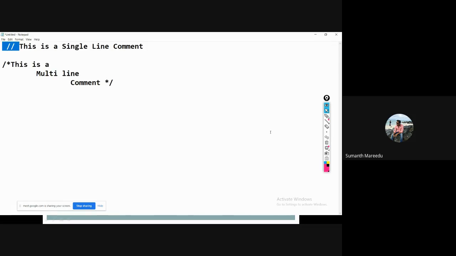Okay. So the purpose of writing these comment lines is to simply identify the purpose. So what is the purpose of that program? That can be easily identified when you write a comment. Here you can write the purpose of the program, the name of the person, the name of the user, that means the author name you can give. You can give the date and times of when this program was written. So such kind of things can be written inside the comment.